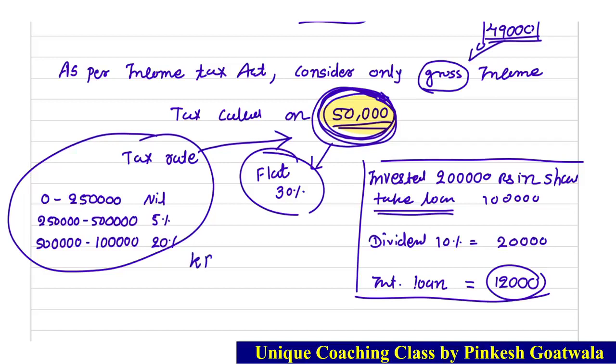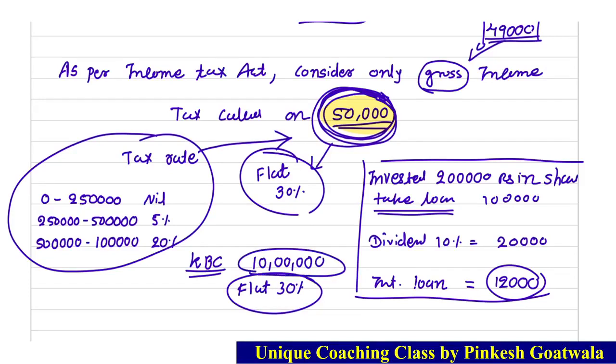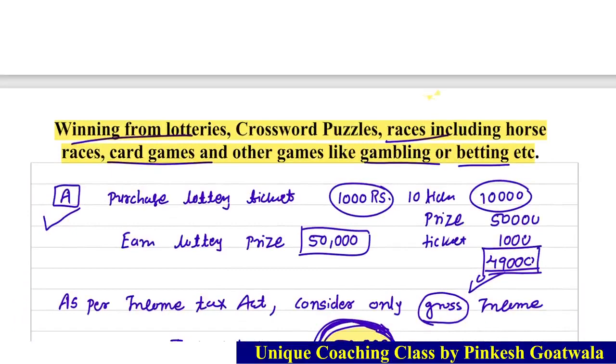Suppose a person participates in KBC and he earned 10 lakh rupees, he has to pay flat 30% tax. ઓકે, જો એ ત્યાં કેબીસીમાં પાર્ટિસિપેટ કરવા માટે કોઈ પણ એક્સપેન્સીસ કર્યો હશે, રાઈટ, that expense cannot be deducted, ડાયરેક્ટલી આ 10 લાખના 30% એને આપી દેવું પડશે. તો અહીંયા કોઈ એક્સપેન્સ લેસ નથી મળતા, સાથે સાથે ટેક્સ સ્લેબમાં પણ શું છે, ડાયરેક્ટલી 30% ટેક્સ ચાર્જ થશે. કોઈ ડિડક્શન મળશે નહીં, કોઈ ટેક્સ સ્લેબનો પણ એને બેનિફિટ નહીં મળશે, ડાયરેક્ટલી 30% will be charged. ઓકે, ક્લિયર? So you have to remember all these rules regarding this unexpected income, lottery, puzzles, race.